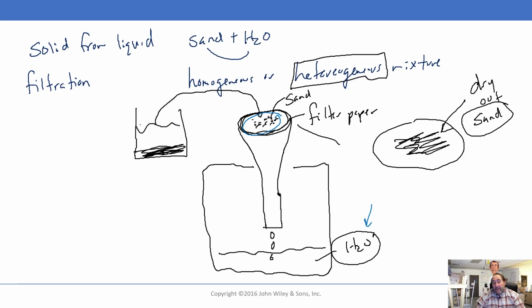Water is small enough to go through, although if you ever look at a piece of filter paper, you may not notice it or be able to see it. You could think of them as kind of like little holes, if you will. And water molecules are actually small enough to go through those and pass them. Sand is too large to go through those holes, and they get trapped, so they're not able to migrate through it. So we're actually using something like size differences, which is a physical property here with filtration, to separate out the two components.